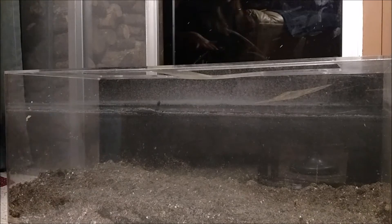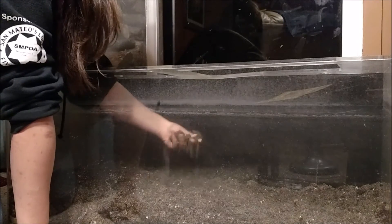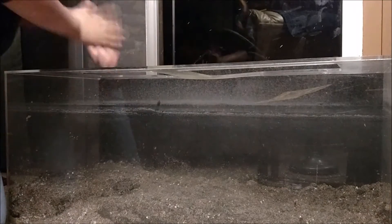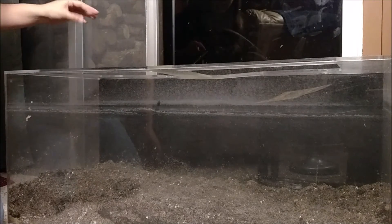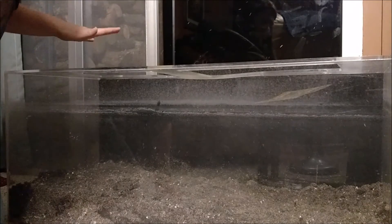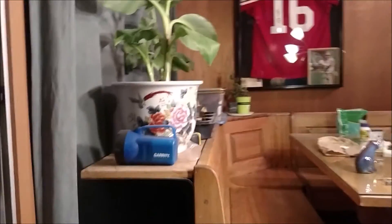Here's the old fish tank I used to keep the catfish in. What I've put in here is basically one part sand and two parts peat moss, plus maybe one and a half cups of perlite. This is where I'm going to be placing the branches. I'll be covering the holes up here with saran wrap or some other clear material. I'm going to slide it under the window so it faces the light and hopefully gets plenty of sunlight and stays warm — we're starting a fire tonight so everything should stay relatively warm.